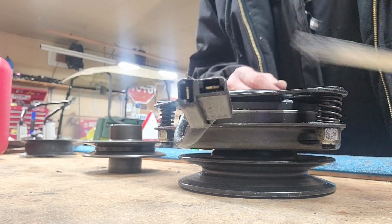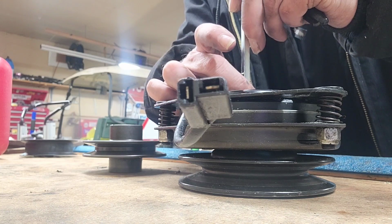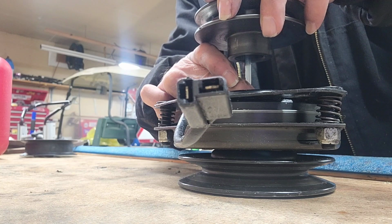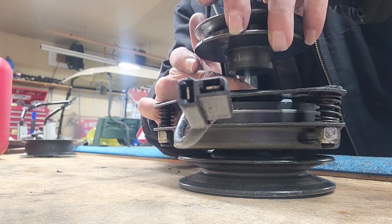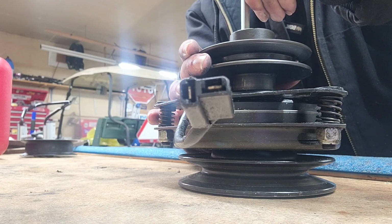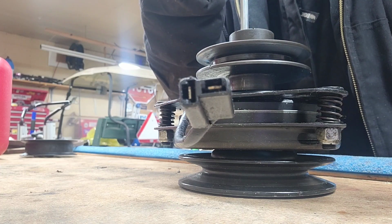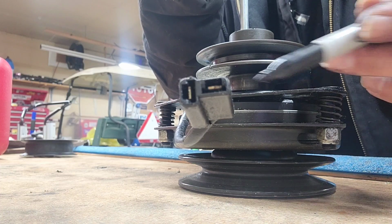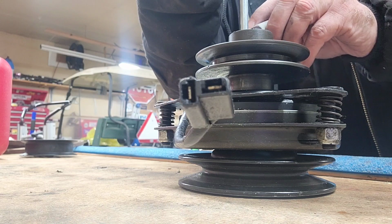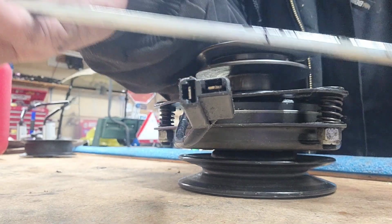So I'm gonna go ahead and drop that pulley, put the two together, measure it, and then cut that piece of stock. Okay, let's do that. Okay, so we got our PTO, we got our stock. Slide that down there until it bottoms out. Take our other pulley, line that up there. Okay, try not to drop it, right? Okay, looks like right about there. Take our Sharpie. Mark it. There we go. We got our mark right there.